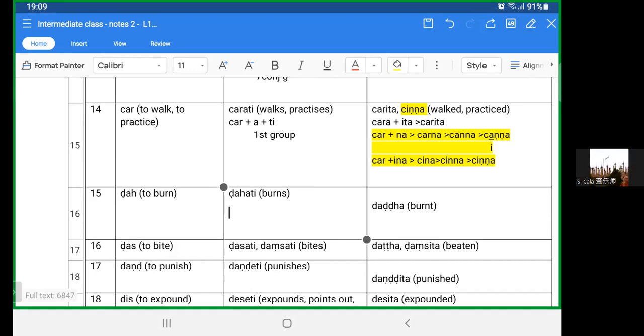Okay, this is so easy. What is the root here? Da, D-A-H. Okay, and what is the conjugation sign? A, the first group. Okay, so it's a first group. Good. Now look for the past participle. What's the root here? Da. DAD, plus what? What is the past? ITA. Now no need for the ITA. The I is optional. All right, so it's TA.